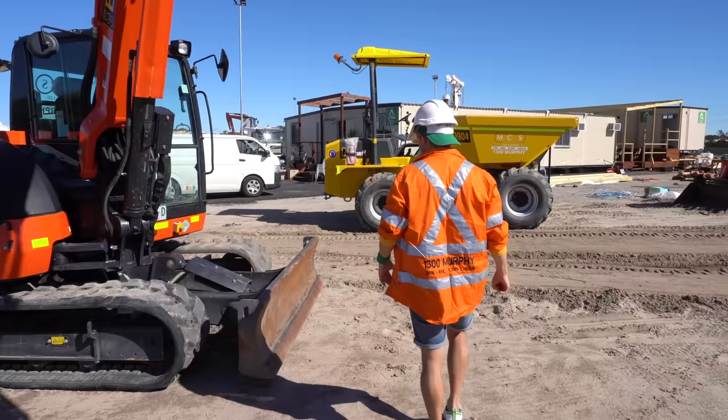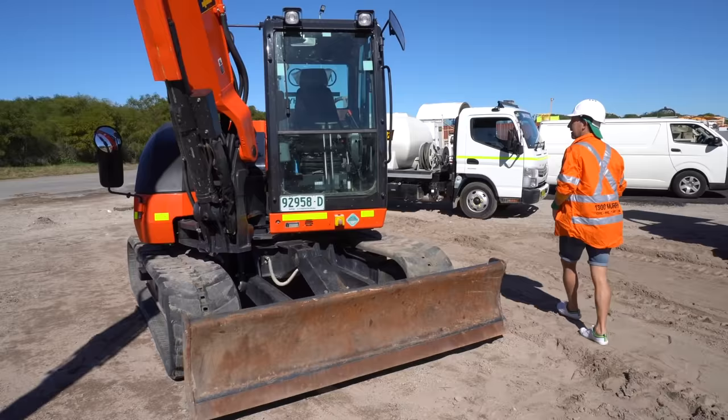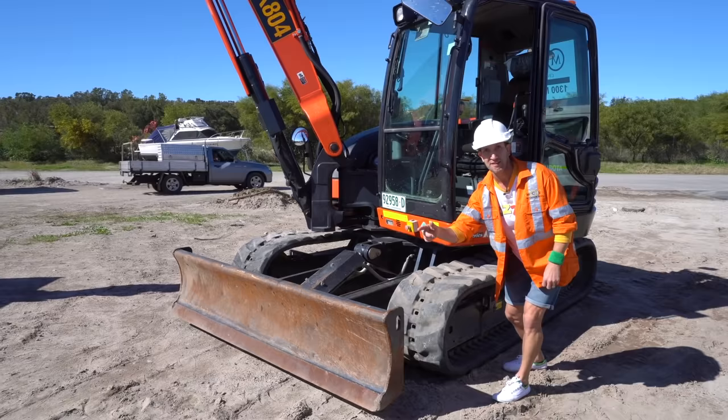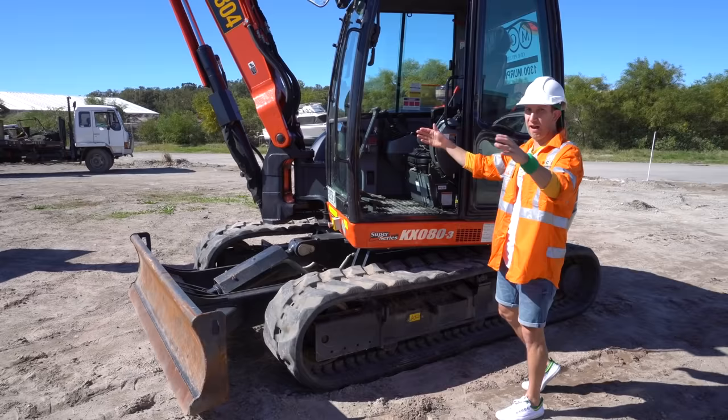Check this thing out. This thing's called a blade. It's like a mini bulldozer, isn't it? And that's used for pushing the dirt and materials forward. So this side is another track, and that's used for driving us forwards and backwards. Now this big thing here, that's called the cab. And that's where the driver sits and uses all those different controls to make the bucket go up and down, the arm move left and right. We'll get into detail in a minute, but let's check out the rest.